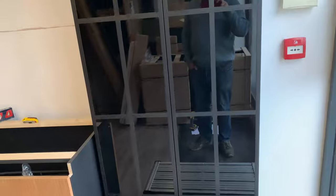All those lights are in, which if I was going to try and do manually would have been an absolute pig. So just to show you guys, push for open, and there are the lights that will light up these units. In fact, I could, if I found the driver, put them on right now, but I'm not going to.